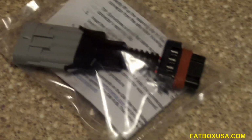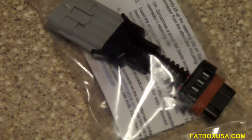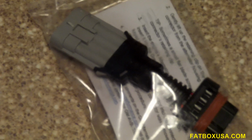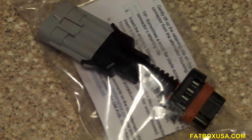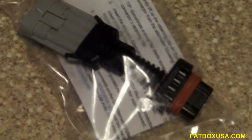At zzperformance.com, I'll let you guys know how my voltage increases in the truck. I should be getting at least 15.7 on warm, and maybe 16.5 cold starting. So we'll see what happens. I'll keep you guys updated, and I'll let you know how this voltage booster works.